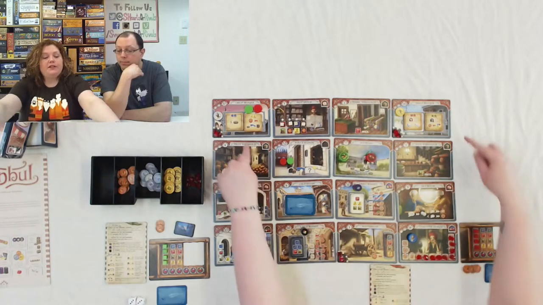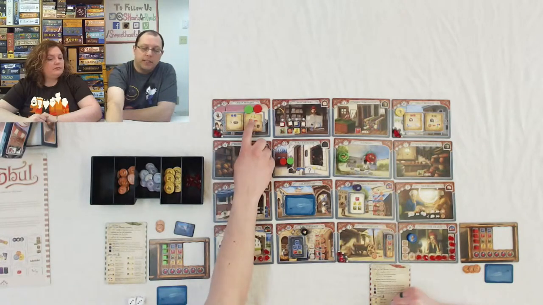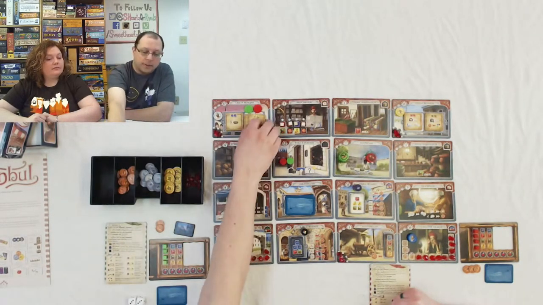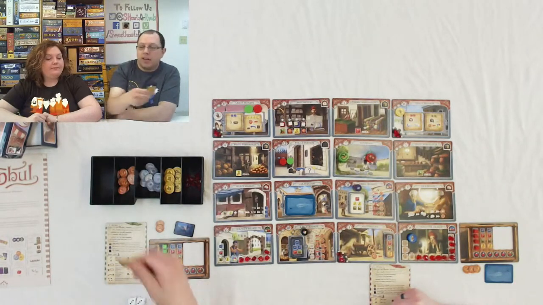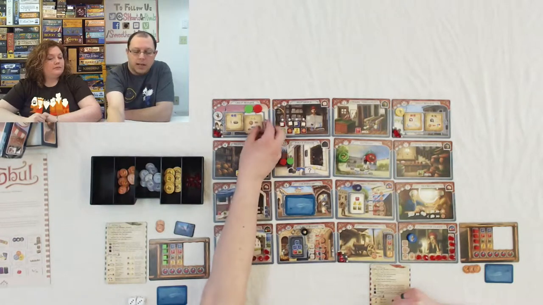So what about these two spots? They're very similar: the Great Mosque and the Small Mosque. When you go there, you need to have at least two of that good, and then you give up one, and you get to take that tile. But for the first yellow tile, the next one you need to have four of the yellow goods, give up one, and you get the bonus tile. There's four bonus tiles, one for each of the different goods.